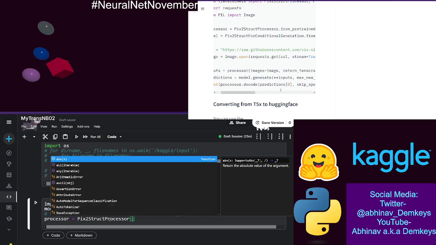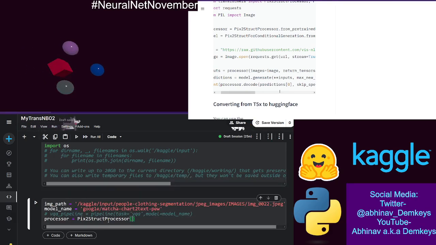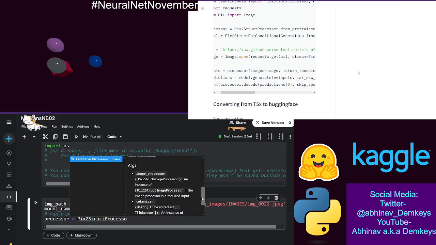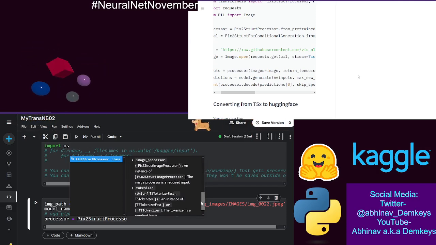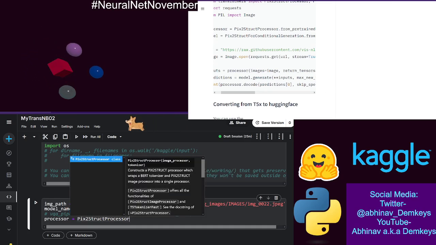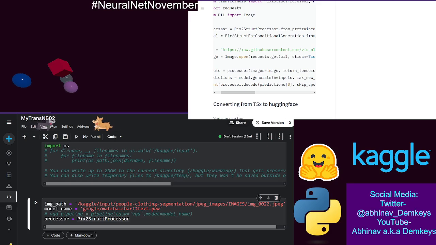What is it expecting? Image processor and tokenizer. Wait, this is expecting an image processor and tokenizer? An instance of so and so, an instance of so and so. Oh, that's what I have to do, from_pretrained.